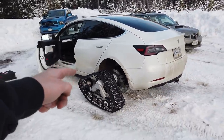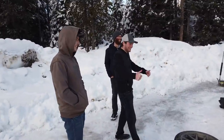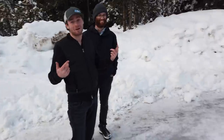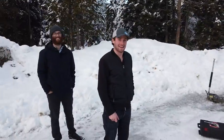1,000 likes, we'll take it mudding. 5,000 likes, we'll jump it. What do you say? I'd say we could do it. How many likes for a donut? Let's do it. Burnout? Track burnouts? Probably like 100 likes, we'll get a burnout with tracks, I think. Yeah? 100 likes? Yeah.